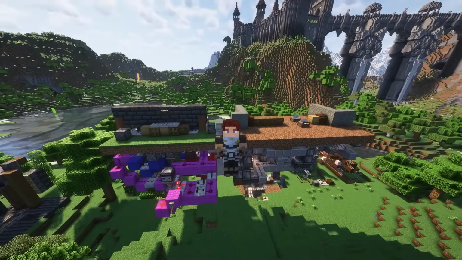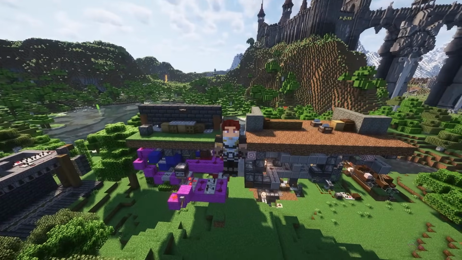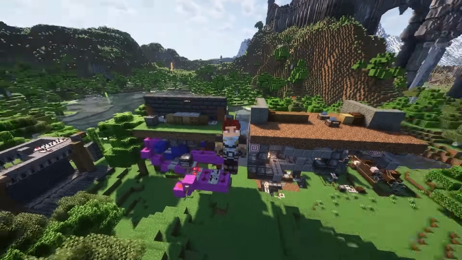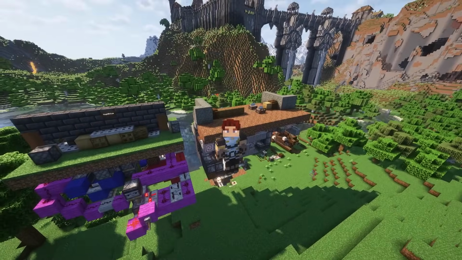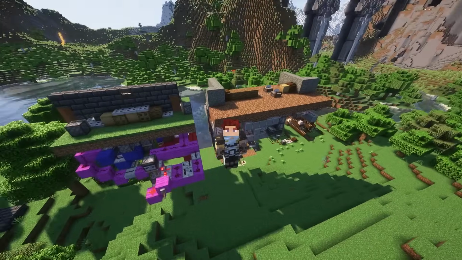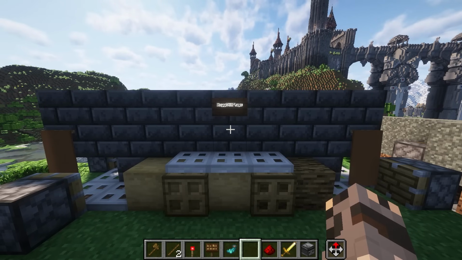Well, it must be my birthday or something, because I have been blessed with not only one, but two designs. One from the great Nug Still Plays, and one from the incredible Rubik's Potato. And we'll go through both of them, their pros and cons, and then we'll figure out which one we actually want to use for my world. So let's start with Nug Still Plays design.